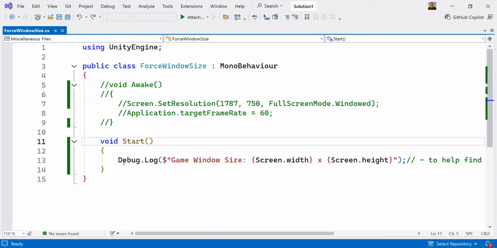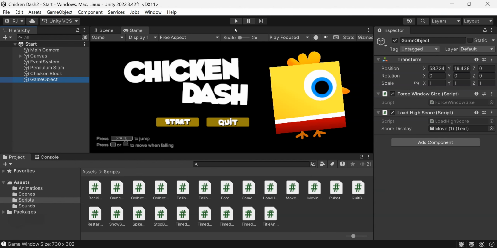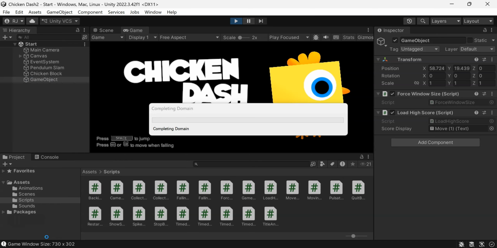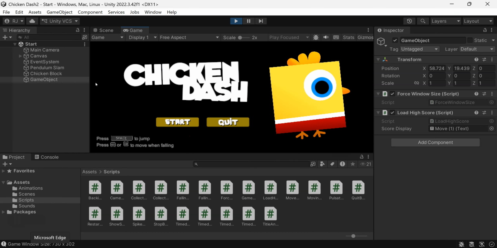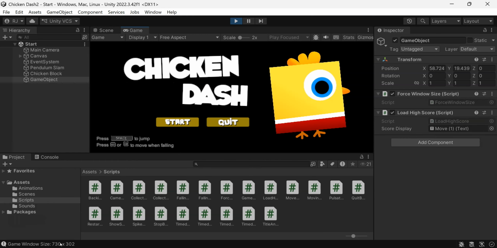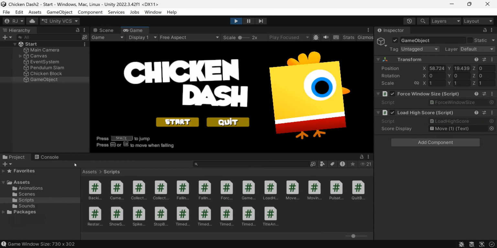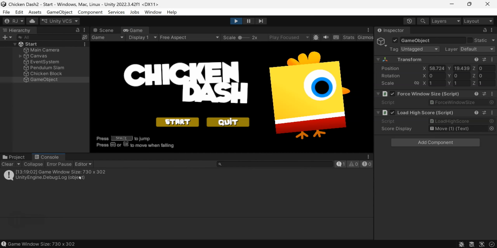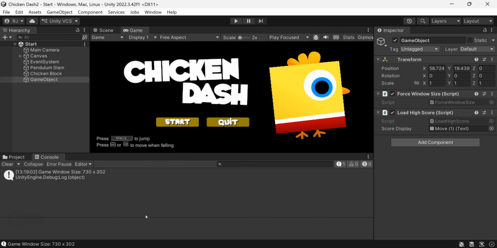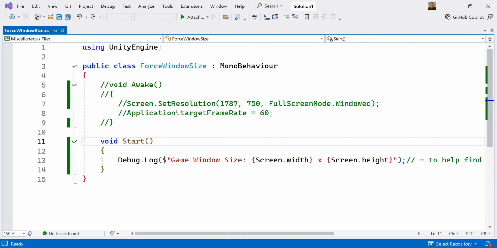So I'm just going to run this code, so we'll get something in the console telling us what the width and height is. I'll comment this out and then we'll adjust these bits at the top here so we can export our game into a window size. So back on the game, if I just press play, down here in the corner, and you can see I've already done this once, it's got it already there for us, but it will tell us what the size of this free aspect ratio is. So it's saying it's 730 width by 302 in height, and it also shows us there on the console as well. And the idea would be then you would scale that up.